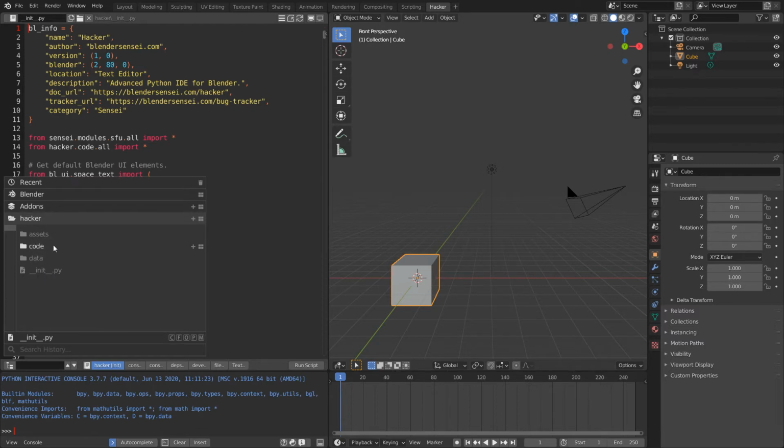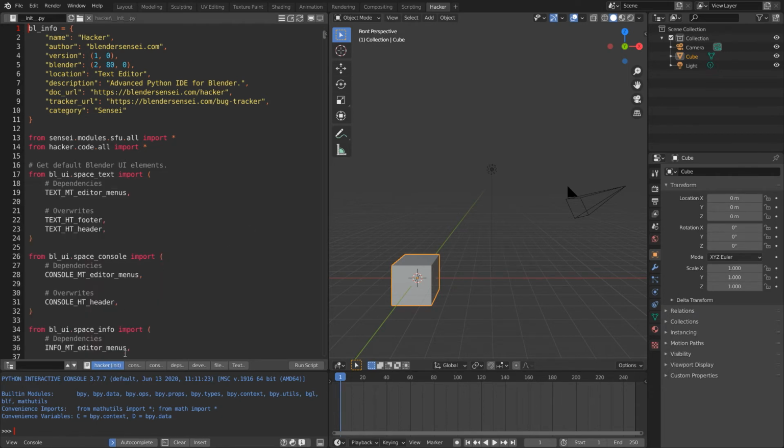So a really important, awesome feature about this is that we could have literally any file open from within this add-on, and Hacker always knows if a file belongs to an add-on and will always display that add-on right here, so you can select some other of its contents.